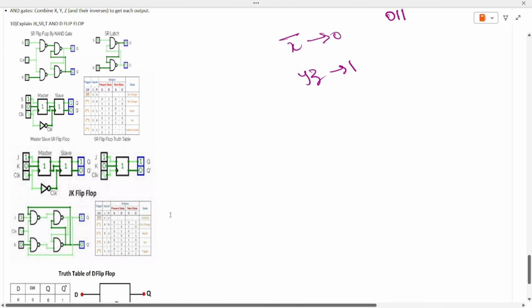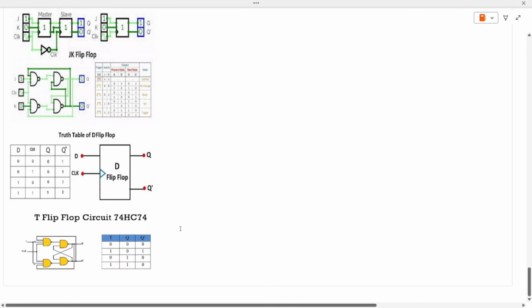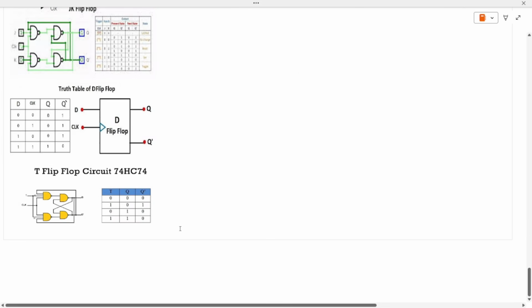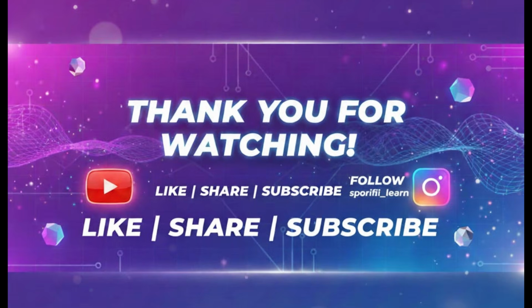Next is about the explanation of JK, SR, T and D. I have almost answered SR and D. Now you can see the SR, JK and D flip flop. I am just briefing it out. I am not telling all the concepts because you guys don't have much time, because the second is only your exam and this subject is on the fourth, and I cannot waste your time by saying all the concepts. You will not have time because you have to prepare for maths as well as OS, as you have only a 1 day gap. So try to cover most of the syllabus with perfection.